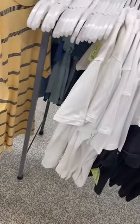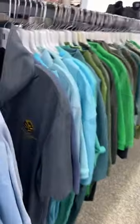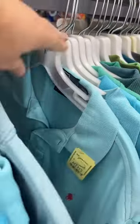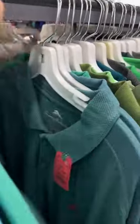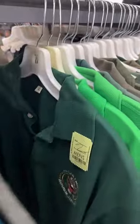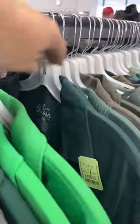John Barbados, yeah, I normally would pick it up, but I think they had it priced at like $25. This store does know a few of their brands, so they do price some up. You just gotta be on the lookout for the ones they miss. But yeah, that was a little too much for the John Barbados. I think they've had like three of them now I've passed up, and they're all priced up here.